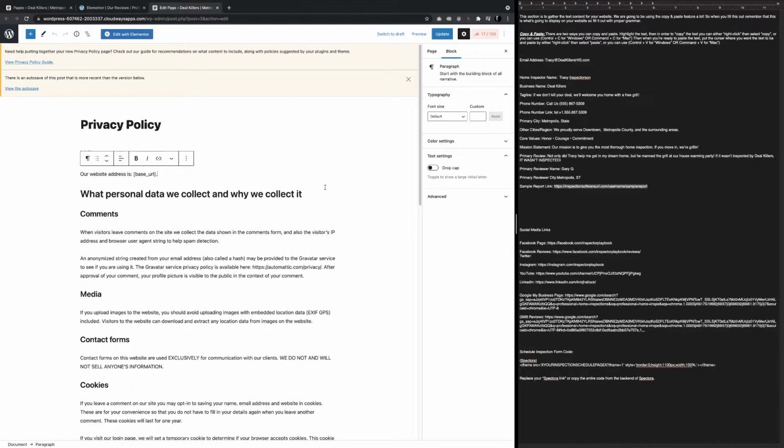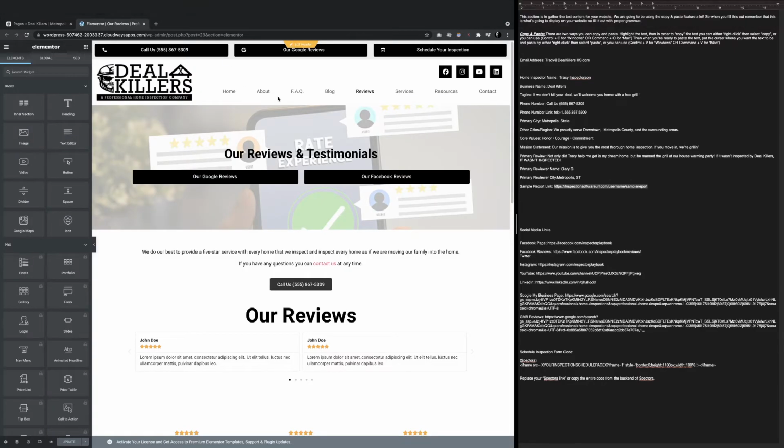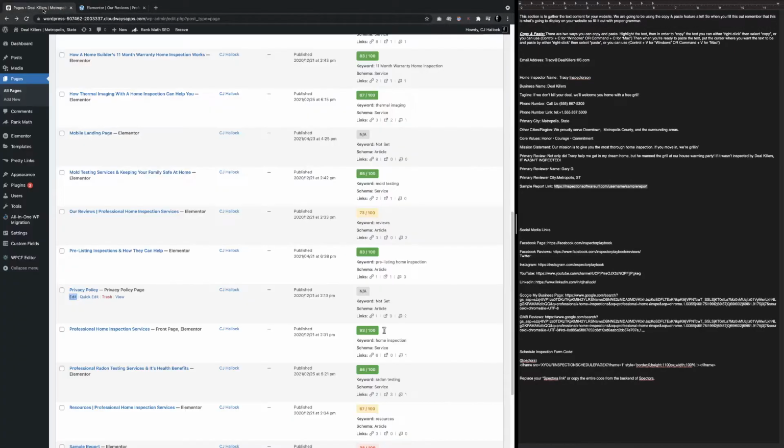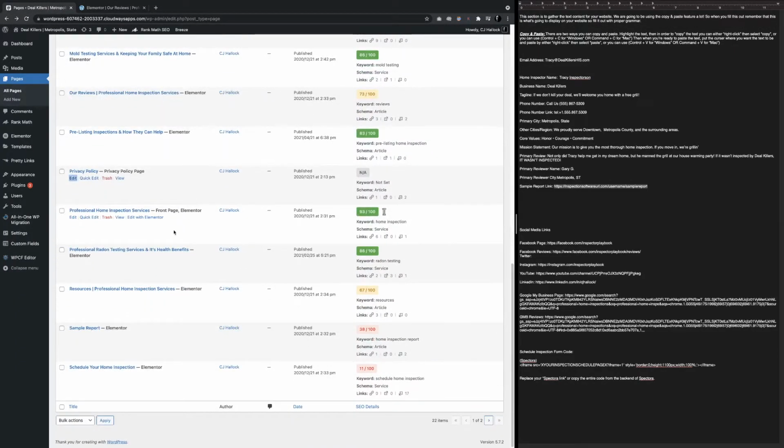It's not huge, but it is a very important piece that you need to have on your website. So I'm going to go ahead and X this out. There's nothing inside of it that you need to change. Just wanted to cover some of that information. Of course, the next thing is your front page. We'll get into that one here in a second as well. We'll open that in a new tab.